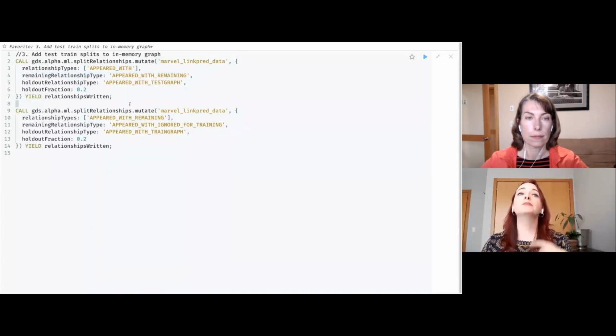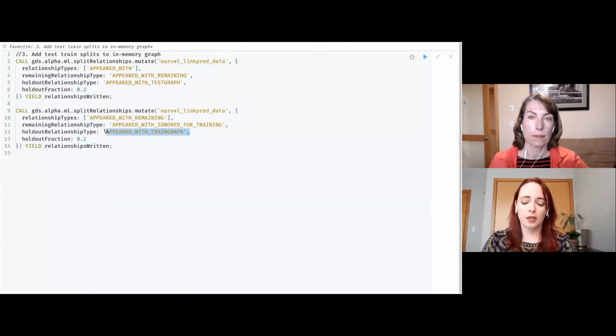And then I'm going to split it again. I already chunked off my test graph. Now I have my remaining data, and I want to chunk off a train graph. So I'm saying, okay, here's my test set of relationships. Here's my train set of relationships. And I have some that I'm going to ignore for training, kind of a holdout set.